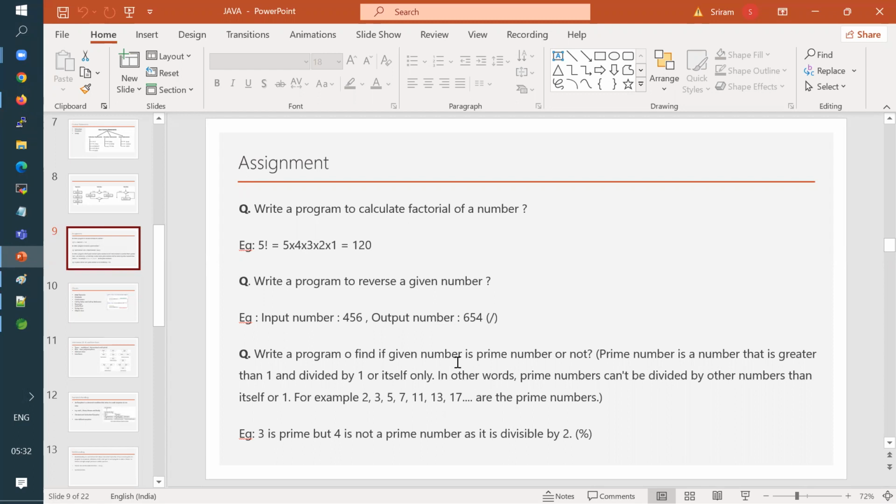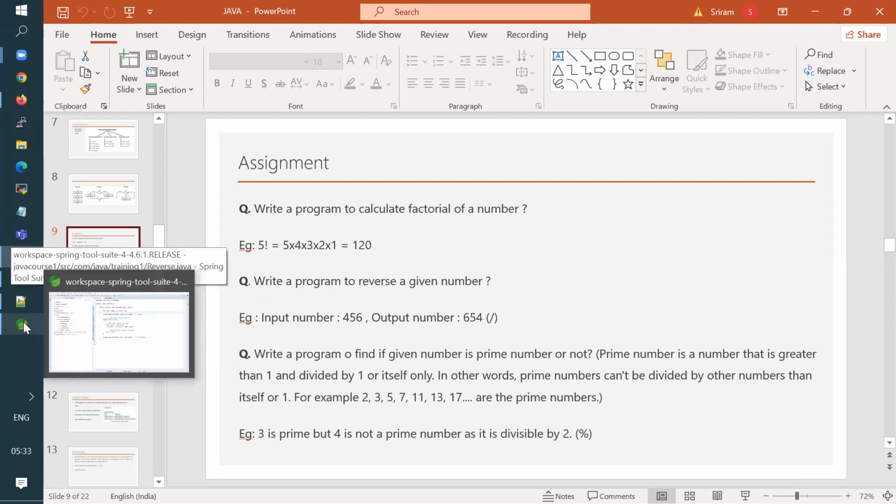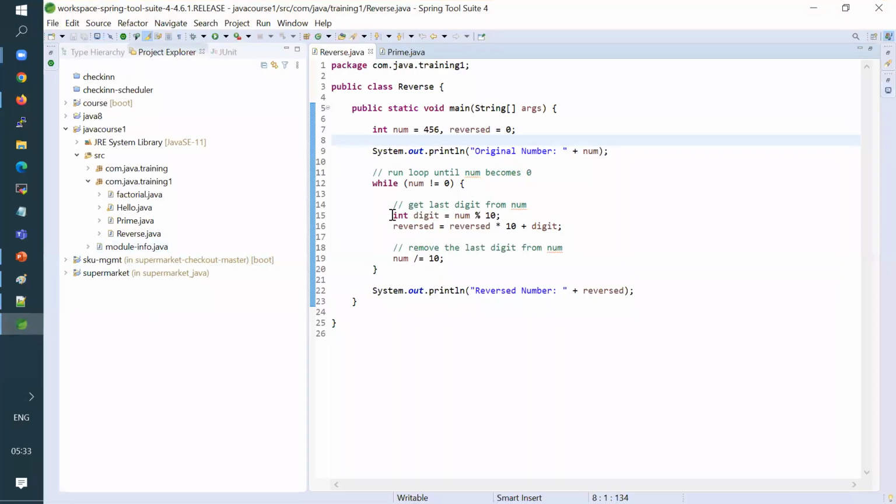Sir, I did three of these, but the revised number one, which is input and output: when I did that one on paper, I knew how to do it, and the division and everything was perfectly fine. But I don't know how to put the condition on it. I used the while loop, I used the for loop, and it was not working, so I messed up everything. Can you show me how to do it? The second and third ones I did. The second one I know, but I don't know how to put the condition on it in a while loop.